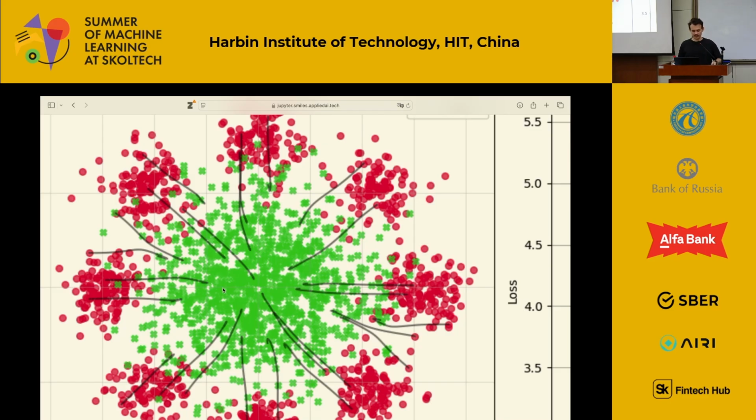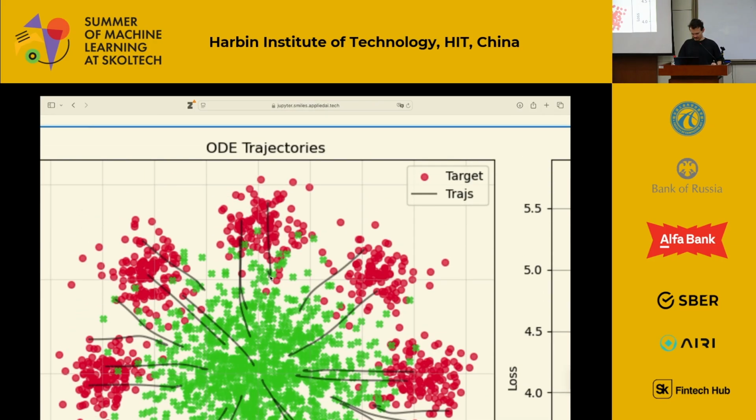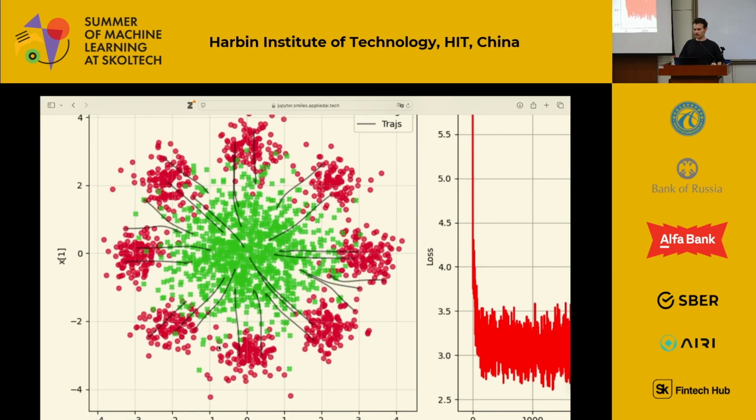So the trajectories here are the interesting thing, because as you can see, they're not straight. So for example, take this into consideration. Yeah, this is not a particularly straight trajectory. Or this one, so this one. So some of the trajectories are almost straight, like this one, for example. Or I don't know, this one. But many trajectories are not straight.